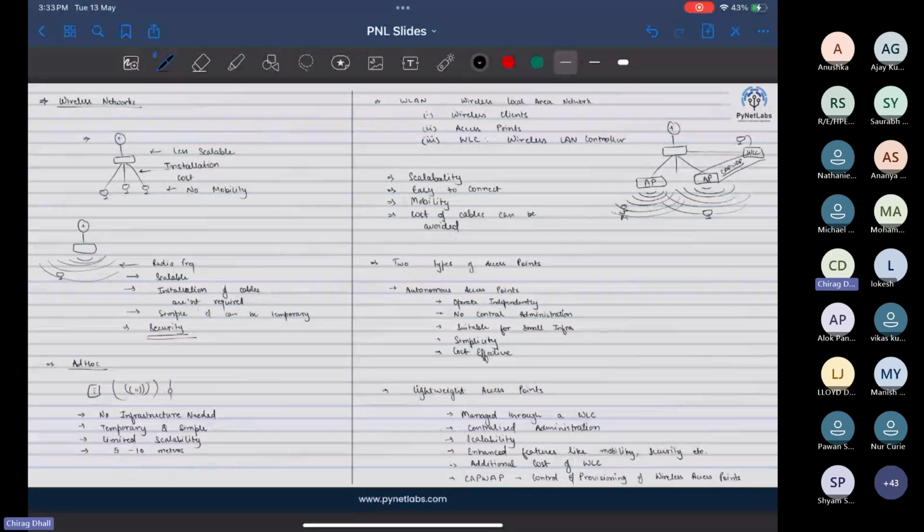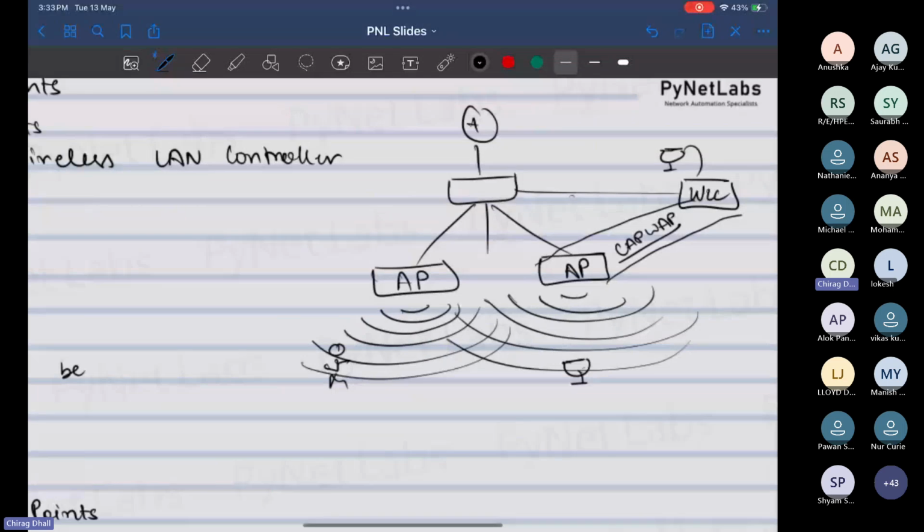We said that the WLC will be managing these access points, right? So to manage them, it has to send some configuration data to the access points, right? So to send this data in a secure and safe manner, we use the CAPWAP protocol, which allows the WLC to manage and configure the access points.